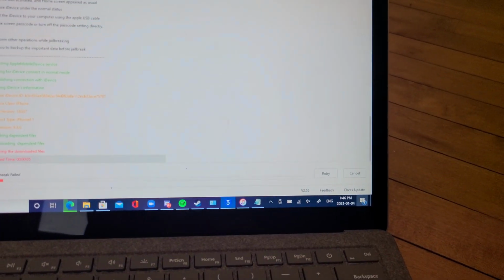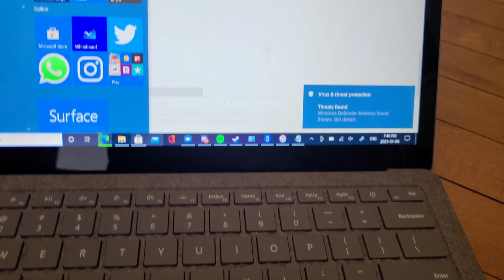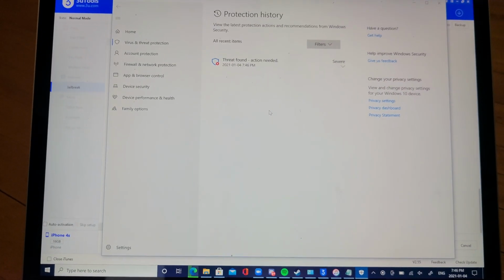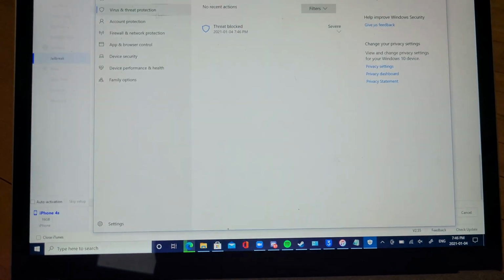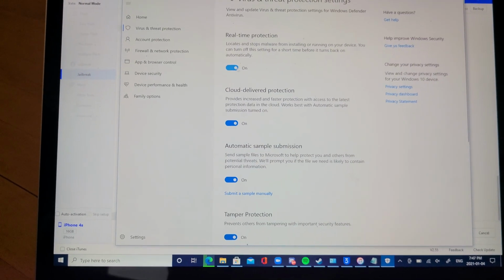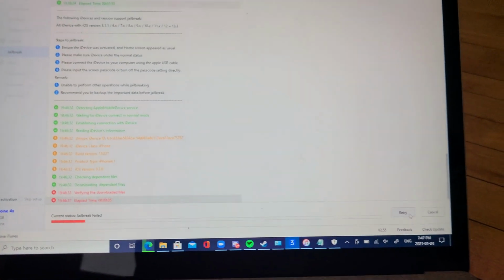Yep, give it a second. All right, fine, we'll do it myself. Yep, there it is, Windows Defender. You're going to have to just pause this quickly, because it thinks everything's a freaking virus. Your antivirus, just pause it. Go to Virus and threat protection, Manage settings, and turn real-time protection off. So that's all, I just paused it. Nothing's gonna happen. I can promise you that.